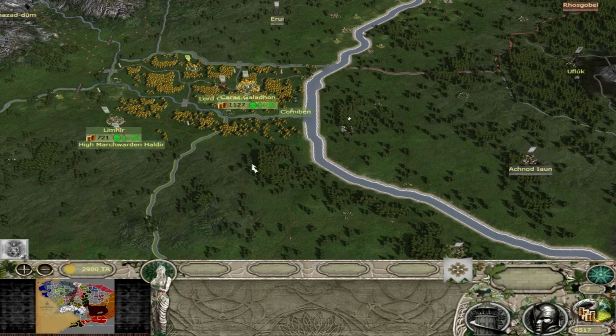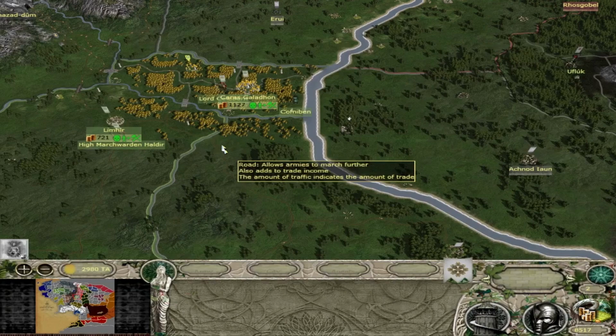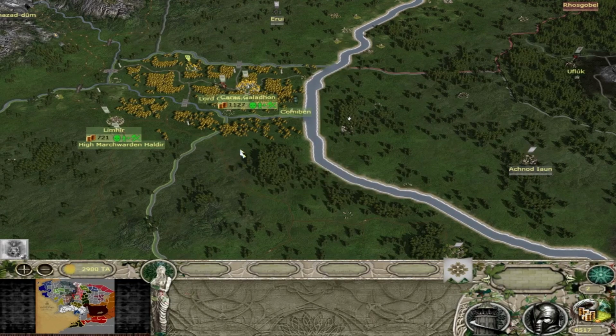I know the other 2 come with Lothlorien Marchwardens, but I will have to look up what the first one comes with. I think it will be Marchwardens as well, but I will figure it out and come back to you with it in the second part of this video. So it's just a small script that really gives you a reward for expanding and playing the game actually.